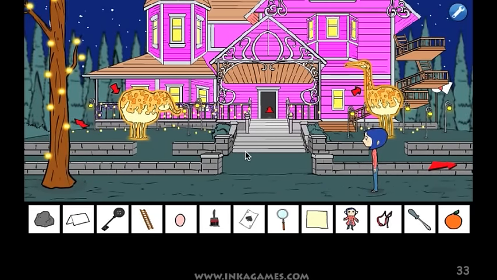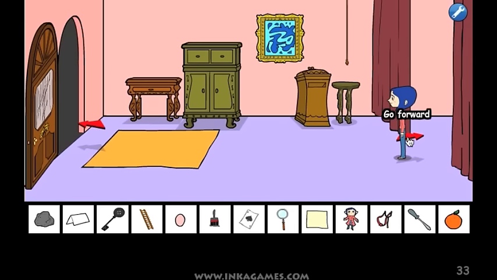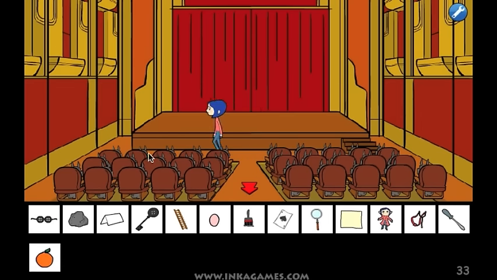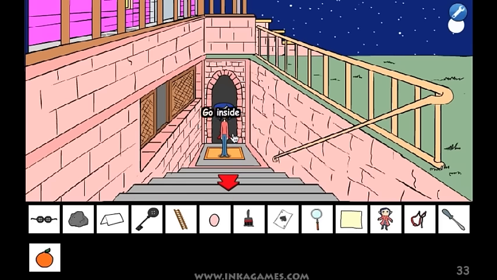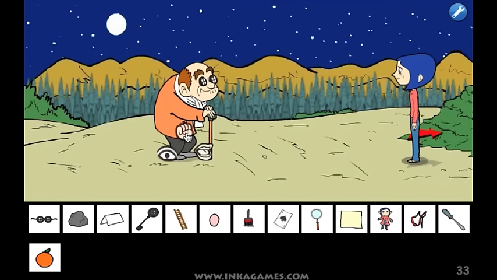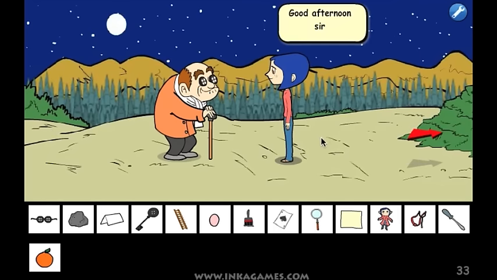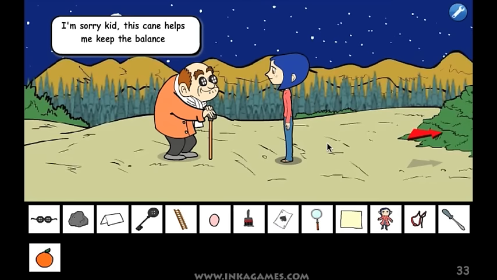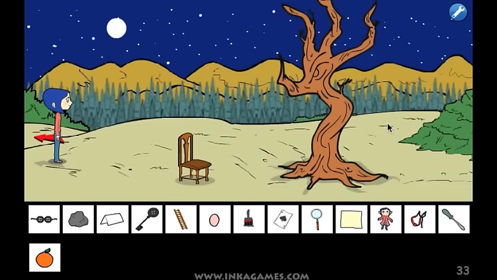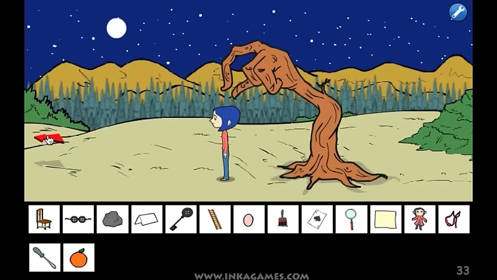That's a good cat. Oh yeah, these. Oh, where is the place to use the glasses? Good afternoon, sir. Good afternoon, kid. Nice cane. Can I borrow it? I'm sorry, kid. This cane keeps my balance. I see. Well, thanks anyway. Ah! The chair! Perfect! Okay. Now I'm up to speed on what I do.